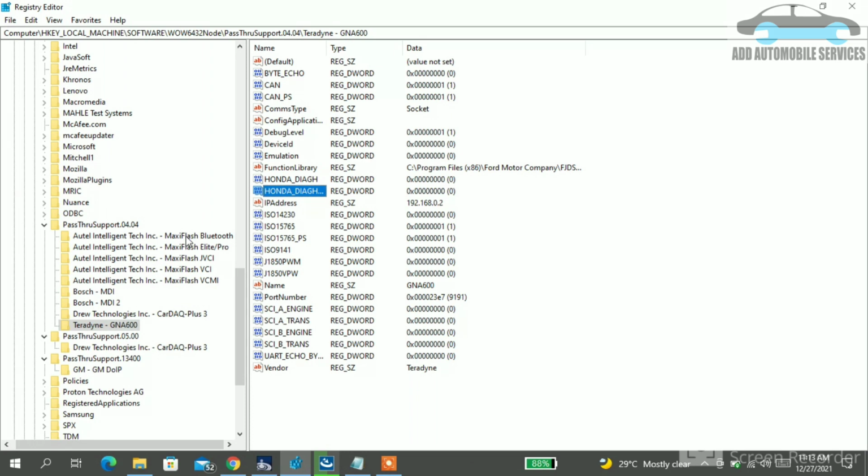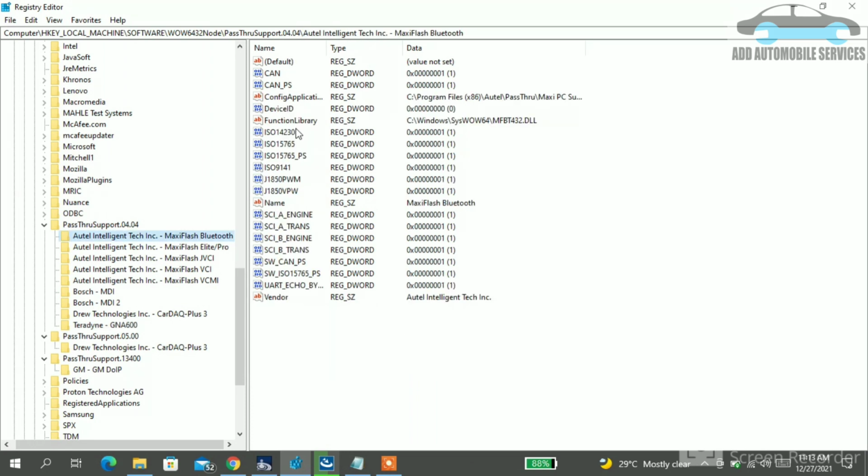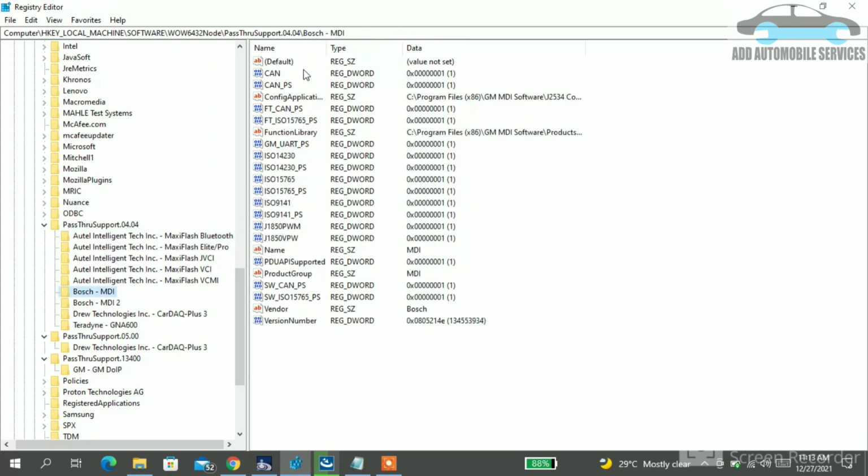So let's go to the Bluetooth also, and you can see the kind of protocols it supports. So far as it can use the CAN protocol, I can also communicate with it. Let me go to Bosch, and you can see the protocols that Bosch is supporting, the GM and other ones.